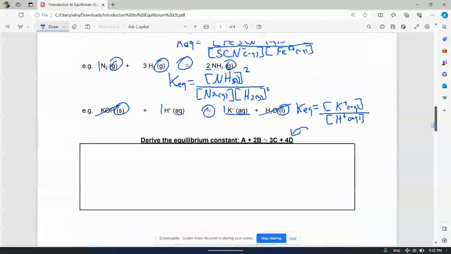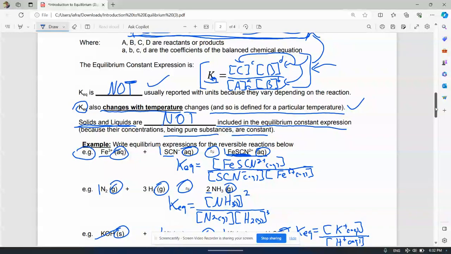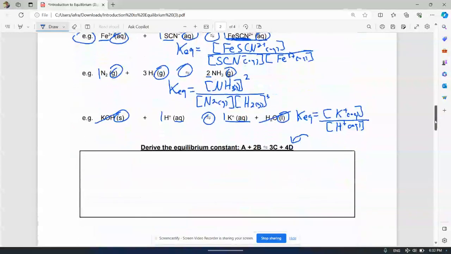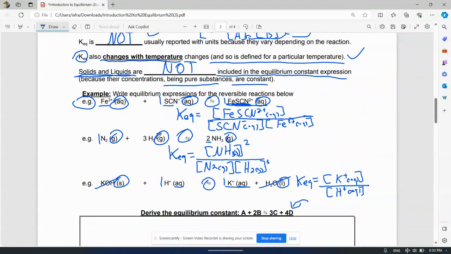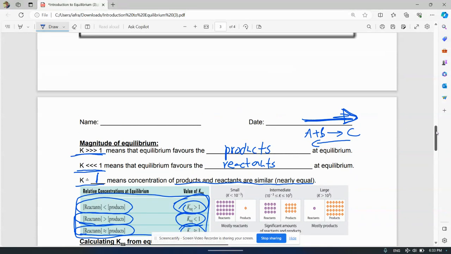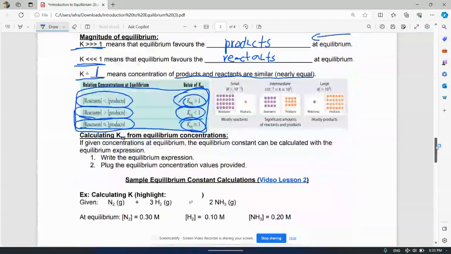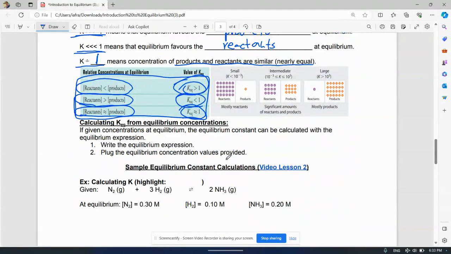So in this video, what did we see? We focused on making equilibrium expressions using our equilibrium expression rules, basically not including liquids and solids in those expressions, and doing products over reactants with the exponents as the coefficients that we saw in our equations. And then we briefly saw what different values of K indicate regarding the equilibrium condition, meaning are there more products at equilibrium or more reactants, or neither? Are they equal? Later on, I recommend that you go and watch how to derive the equilibrium constant from the rate constant, little k. But in the next video, we're going to go and watch and learn how to calculate equilibrium concentrations.